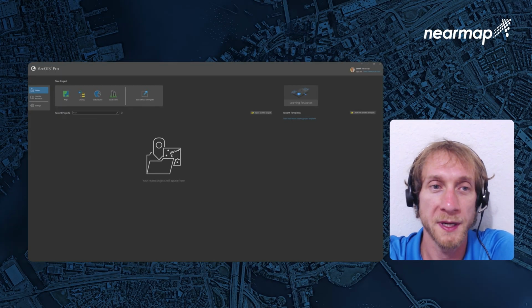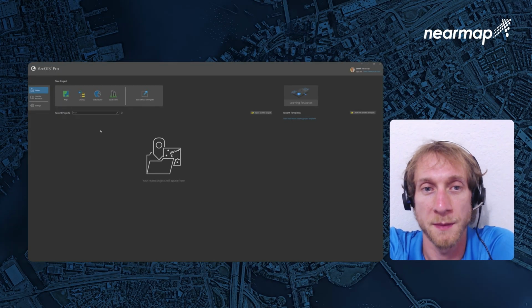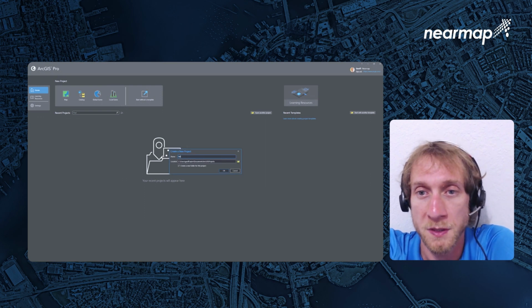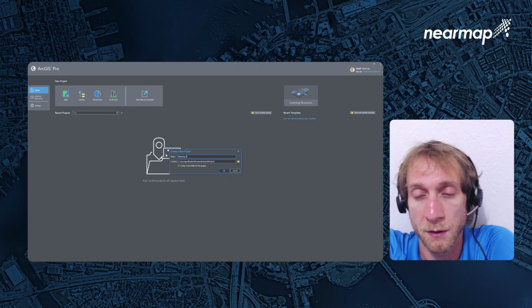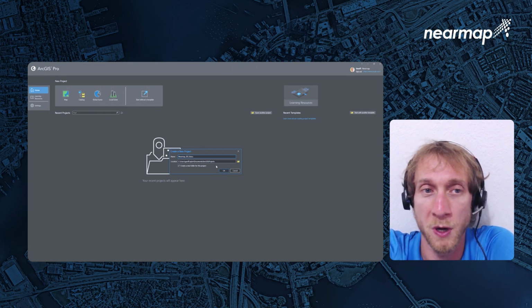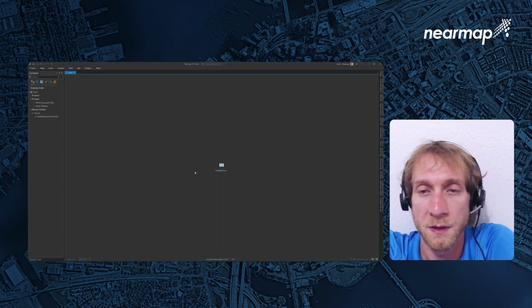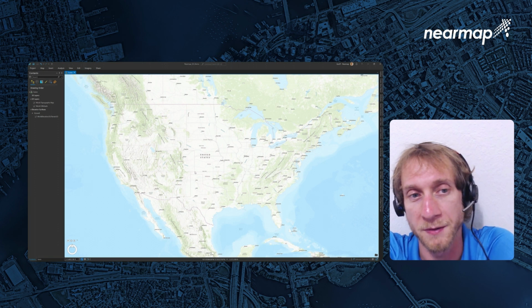Let's begin by opening up Esri's ArcGIS Pro desktop software, where we'll be creating our 3D base map. Let's do this using a local scene, create a name, and choose where to save our project. The next step we need to do is navigate to Nearmap's MapBrowser and obtain our 3D base map data.